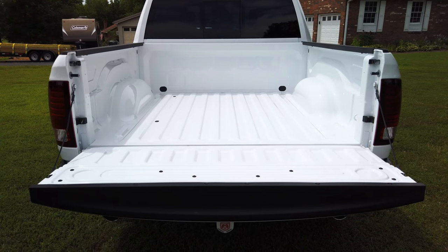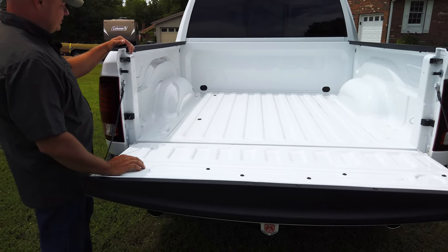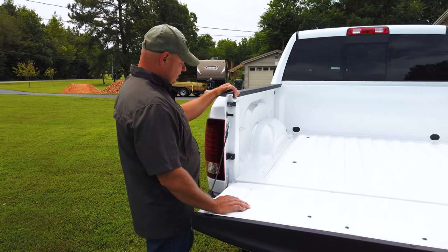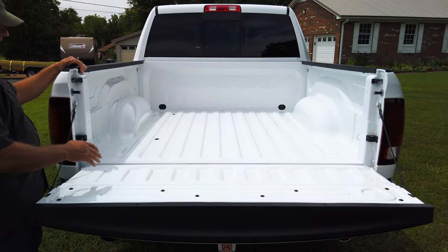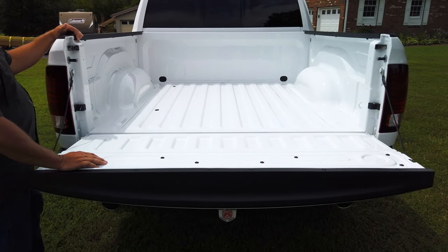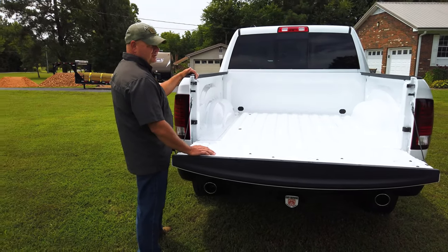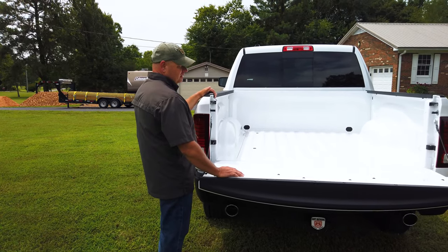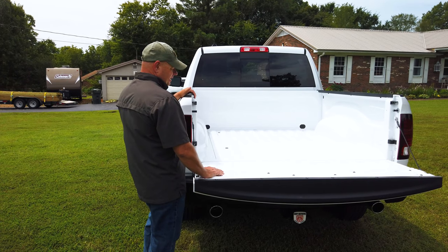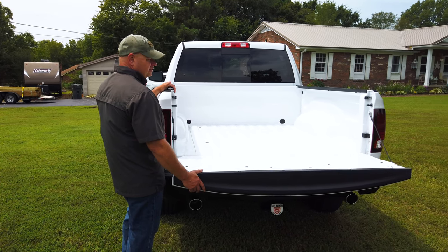This coming week we're having a B&W gooseneck hitch put in and they're going to spray in the rhino liner. We'll have all that done at one time with the wiring too. So we'll be ready to pull the gooseneck. I never pull anything over 10,000 pounds. Our gooseneck trailer is rated at about 7,000 pounds, so even if we put a thousand pounds in the bed and max out the trailer, we're going to pull about 9,000 pounds at most.